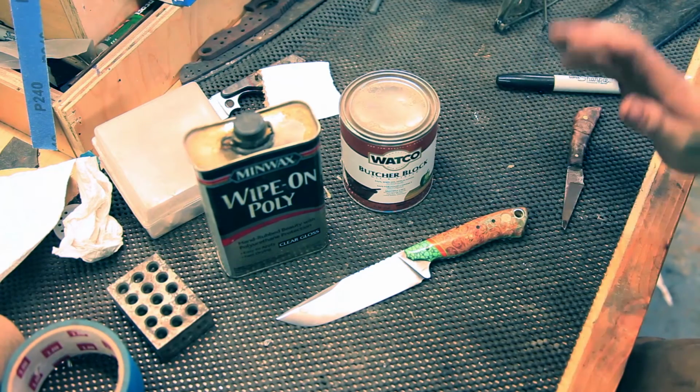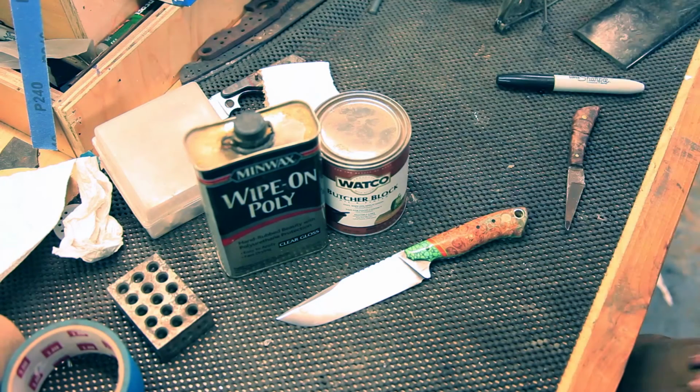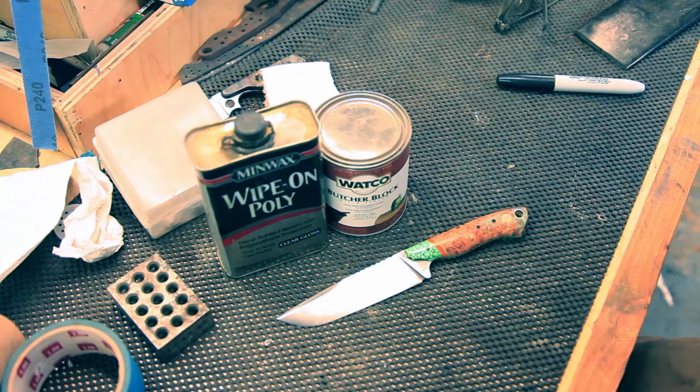So I am missing the most important of the finishes, and I just realized that it got left behind at the other shop when we moved. I'm missing two things now. I'm missing my Dremel, and I'm missing my Tung Oil. Tung Oil is by far my favorite of the finishes. You can thin it, you can apply it full strength. It's nice and thick, almost like a hot honey to a degree if you can get a really good brand of it. Tung Oil is by far my favorite.